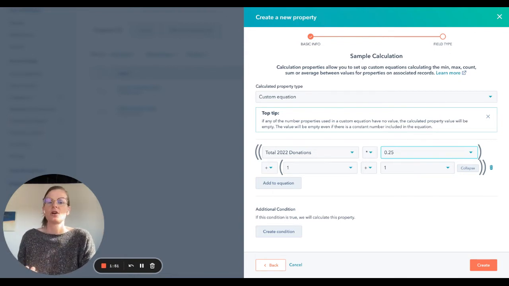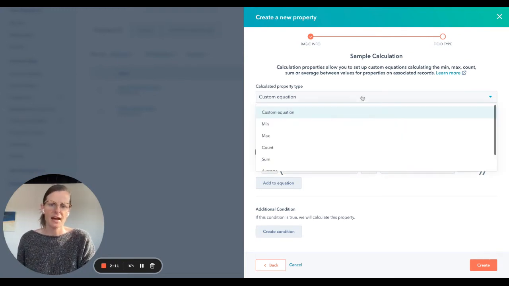We can also use this for anything that we're reporting on for our campaigns. We can take a look at, for example, how much we have spent versus the total number of new leads that we've gotten into the system in that amount of time, right? So for our ad spend or anything in that realm, we can combine any number that we have in HubSpot, and we can multiply, add, subtract, divide, etc., by either another property in HubSpot or by a number.